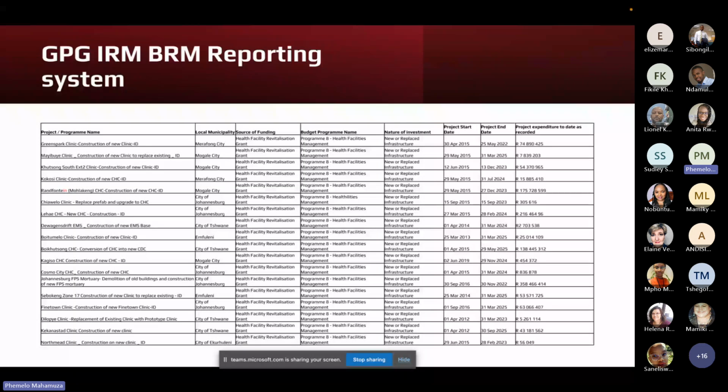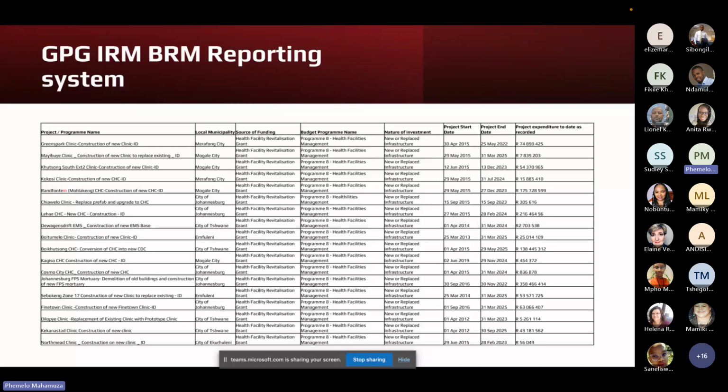As much as, yes, this IRMV5 report, what it is, it's the infrastructure reporting model. So this is what the Gauteng Office of the Premier uses to track infrastructure projects across different departments, from health to education, roads and transport, even human settlements. And it's a consolidated report where they are able to pinpoint how much they've spent on a certain project, where it is, and how long it took. Now, as great as that sounded, the data set did not make sense to me.